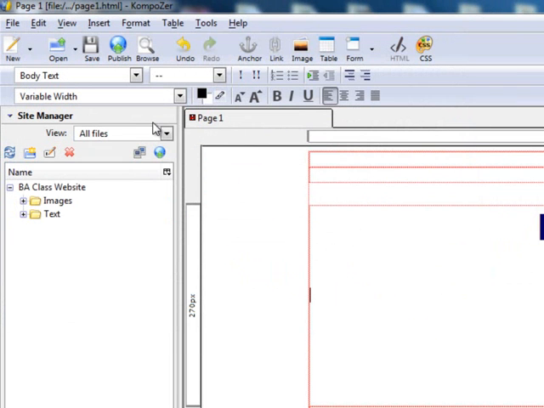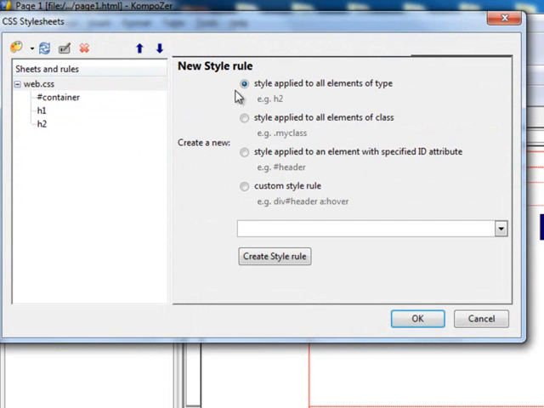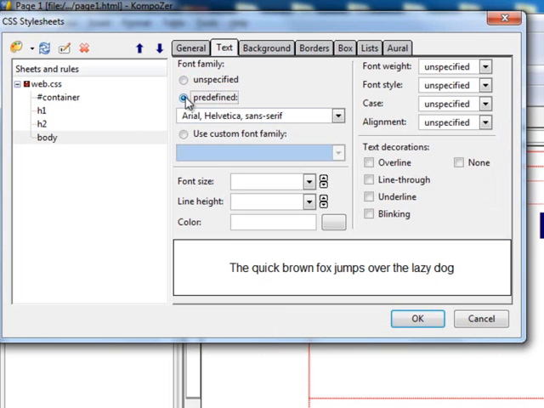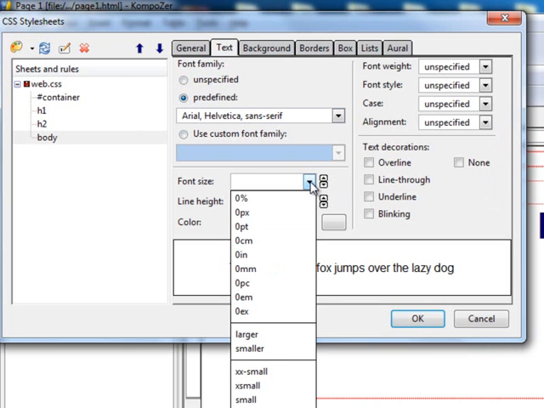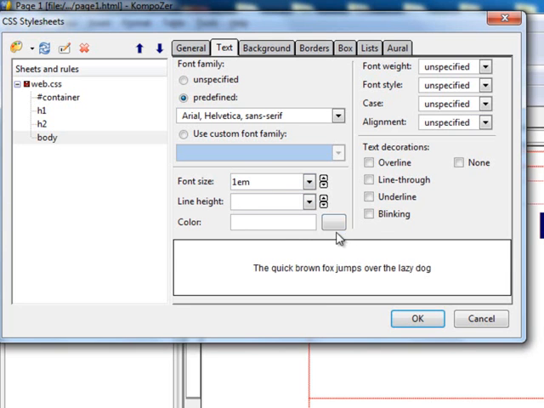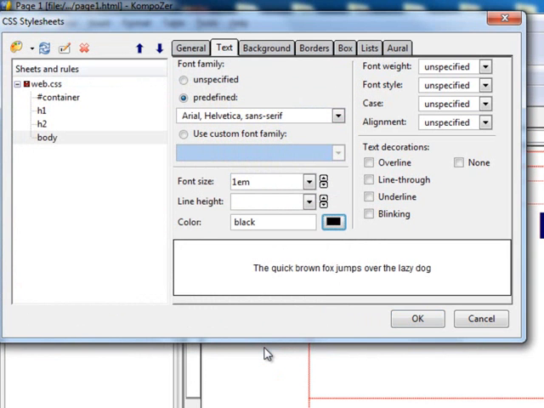And the final one I'm going to do is I'm going to go again to my CSS. Again, click on my CSS in here, make sure it's selected with the heading areas, and I want to go to my body text and create the style rule. Again, I'm going to go to my text. Again, I'm going to stay with the same thing. So I'm going to go to predefine. I am going to ask for the font size again to be EM, but maybe just size 1. But this time I want the colour of my text to be black. And that's fine at the moment. And I don't think I want to do anything else. I'm going to say OK.